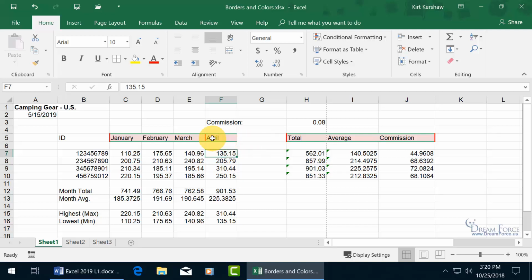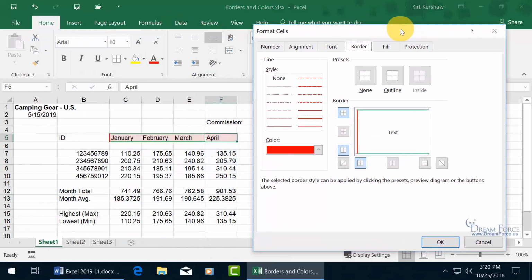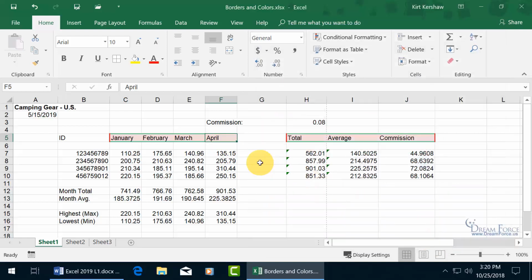But if you want to go ahead and make changes to it, you can select the cell instead of the entire range, and then go ahead and come up here and make sure it's more borders to bring it open. And you can see, let me click and drag it over to the right hand side, that on the left border of the selected cell it's in red. If I want to open that up, and then close it to the right hand side and click OK, click off. Okay, much better.